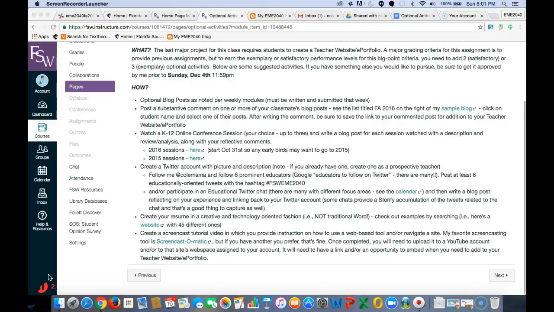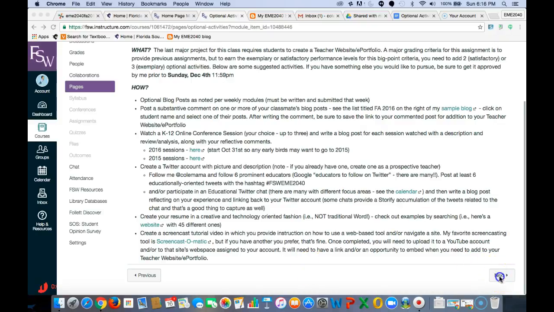It also provides a different learning modality for those who are much more visual. You will need a total of 3 if you want to try for the optional, the exemplary criteria, and you'll need at least 2 if you want to just go for the satisfactory. Now, you're not graded just totally on the optional activities, but that's a part of the criteria, so I just wanted you to have a chance to begin to build those.